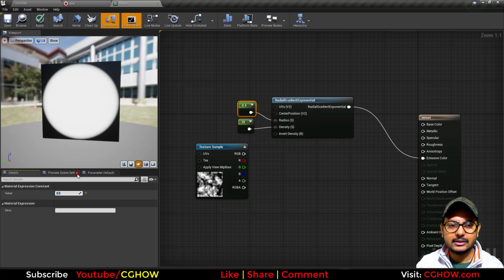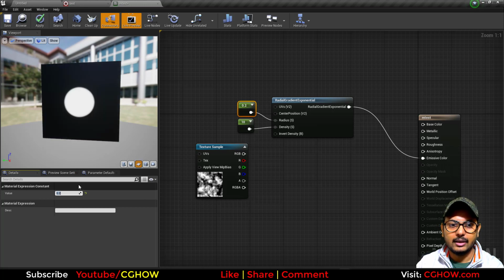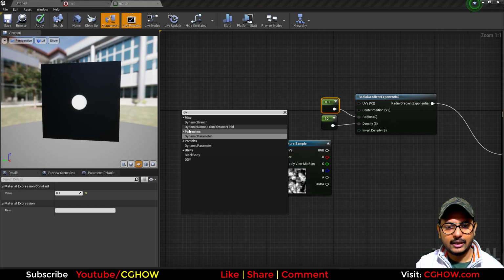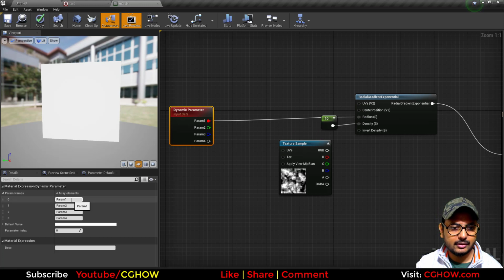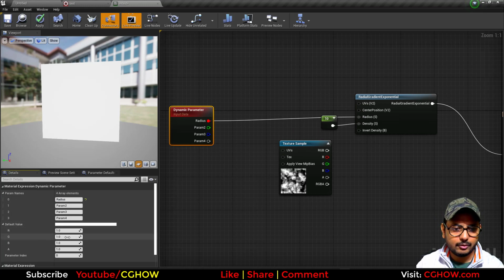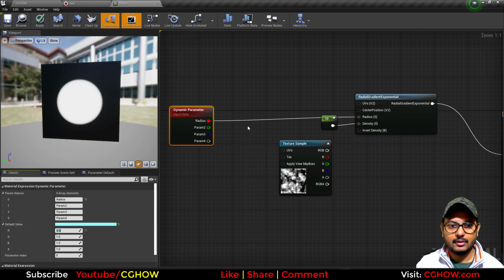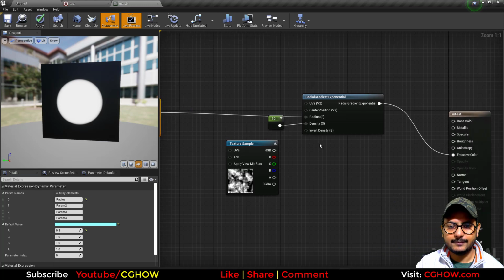So 0.5 is the maximum, then you can go less. So we can animate this. I will take a dynamic parameter and just call it radius, and I'll set the default maybe 0.3, so we have a 0.3 radius.